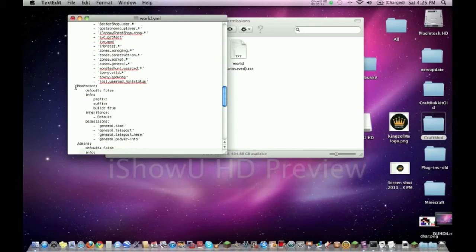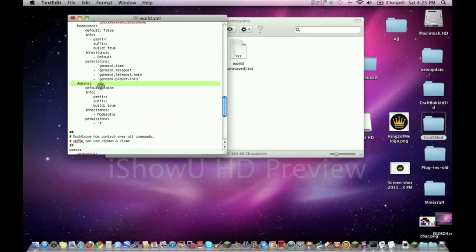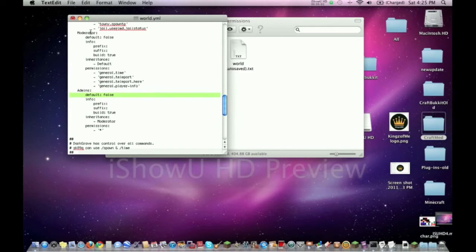Alright. So then here's more groups. And this group, they inherit all these commands, and they have these commands here too. And then here's the admins group, all right? And then it's saying not the default. They inherit from the moderator, and the moderator inherits from the default. So basically, the admins are getting all the default commands, all the moderator commands, and all these commands.